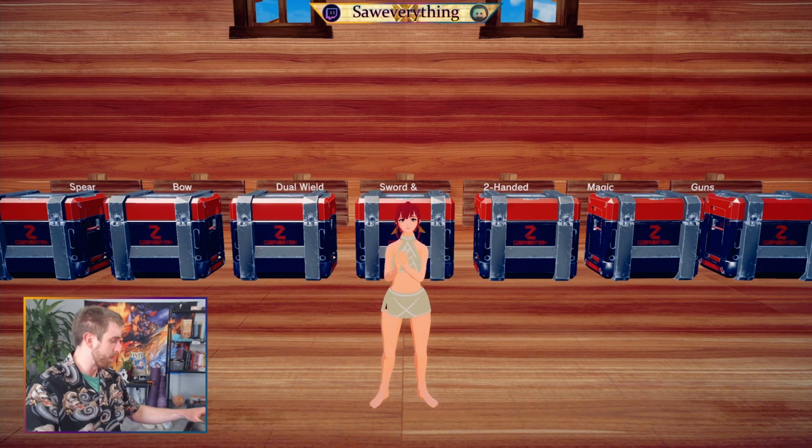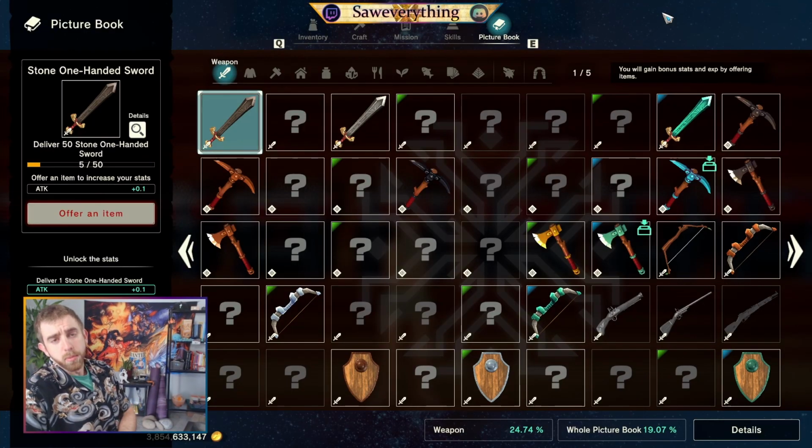First, let's take a look at my picture book. With the picture book, you can essentially take items from your inventory and throw them into the picture book. They'll no longer be usable, but they stack in here as a means of getting rid of things in inventory, but it also adds to certain stats.